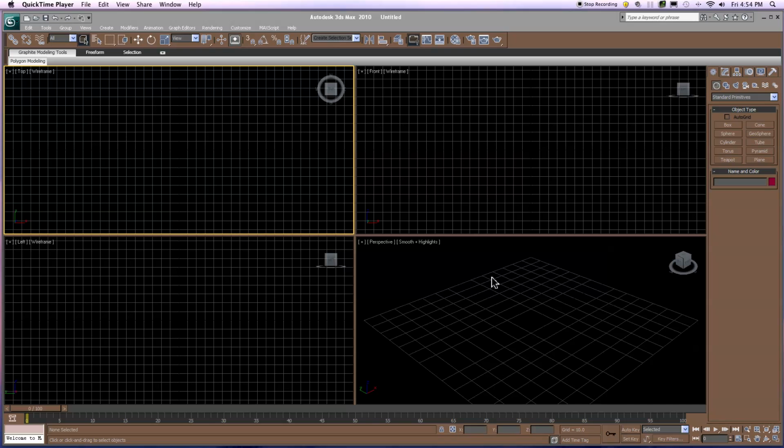And I'll tell you that I started out using a program called Ray Tracer, and it was interesting and it was very fun, but you had to type code for everything you did. And I started looking around for a program that had a more drag and drop, more graphical interface. And I happened upon 3ds Max.